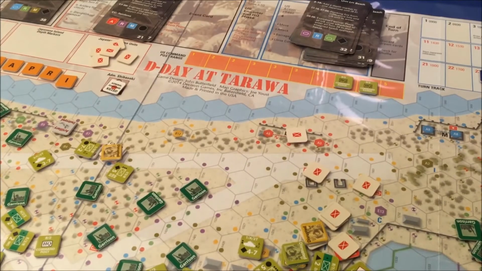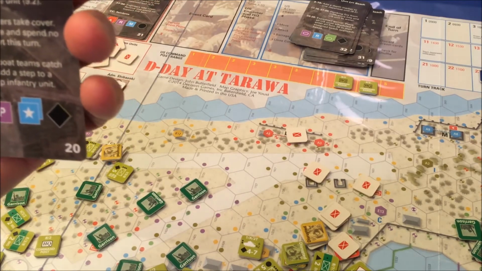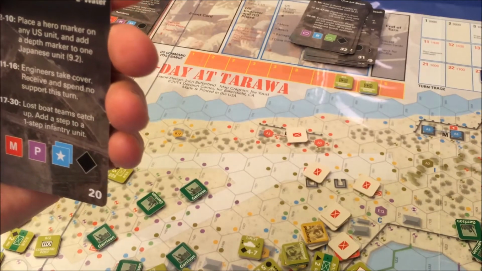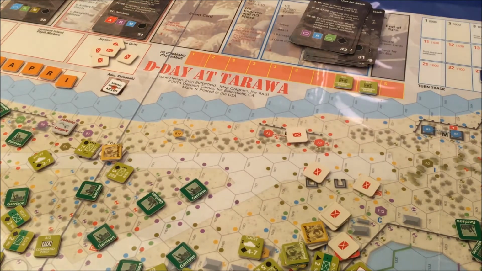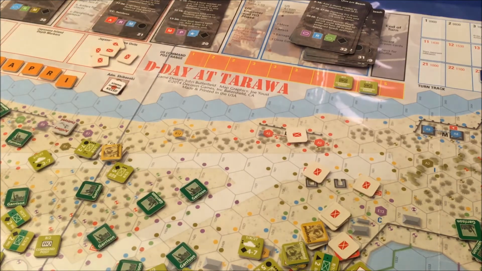Oh man. Oh, yuck. All right. 2 events for them in a row to add depths. Come on, give us a naval fire marker. Lost boat teams catch up, add a step to a 1-step infantry. Okay.